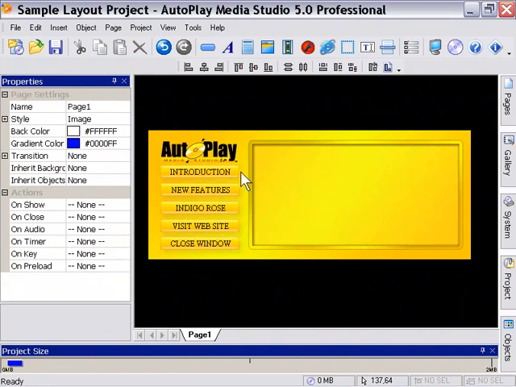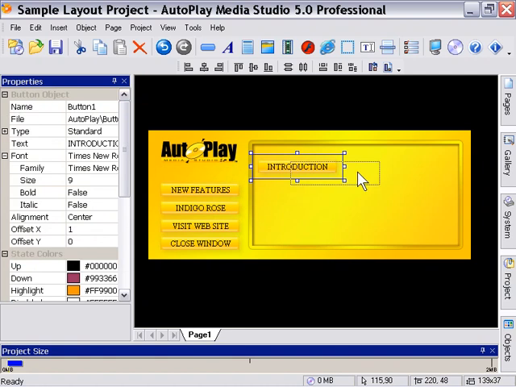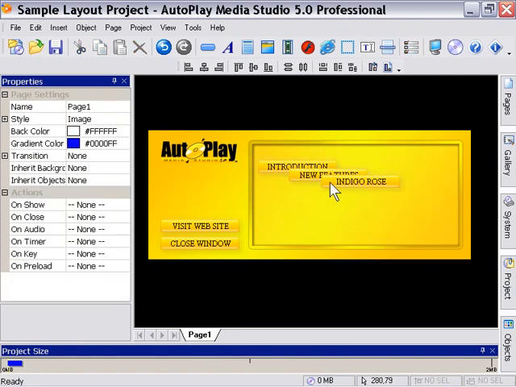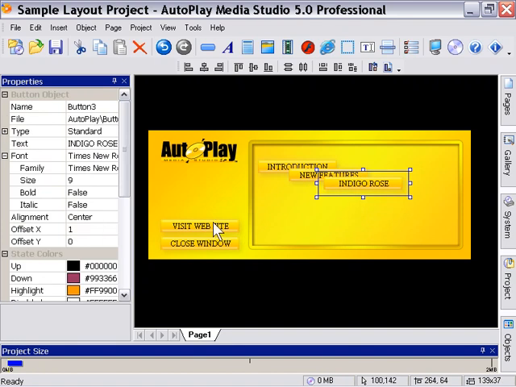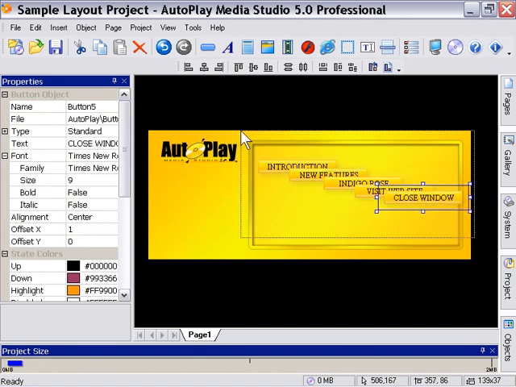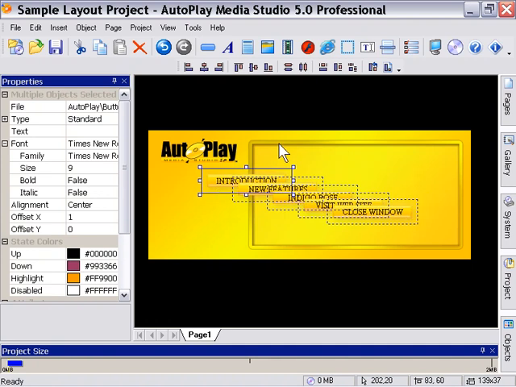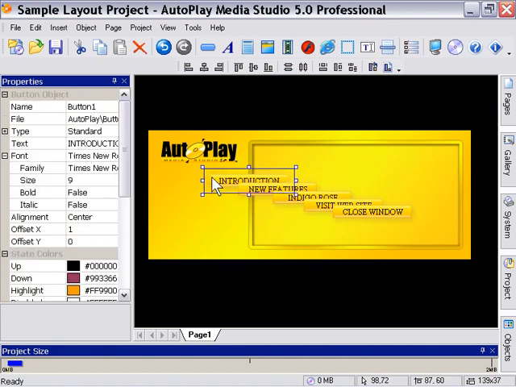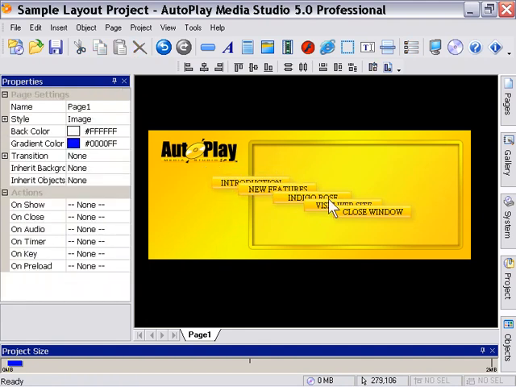So in other words, if we have a series of objects, so I'm going to move my buttons here and I'm going to stack them up. We're going to do a little experiment. You can see that these objects, as they move down, they also get closer to us. They're stacked, if you like. That's called Z order. So for example, in this particular example, the Z order would be 1, 2, 3, 4, 5, or reverse if you like, 1 being the closest one, 5 being the furthest one away. The key thing here is that you understand the principle, not that we have a specific way to label it.